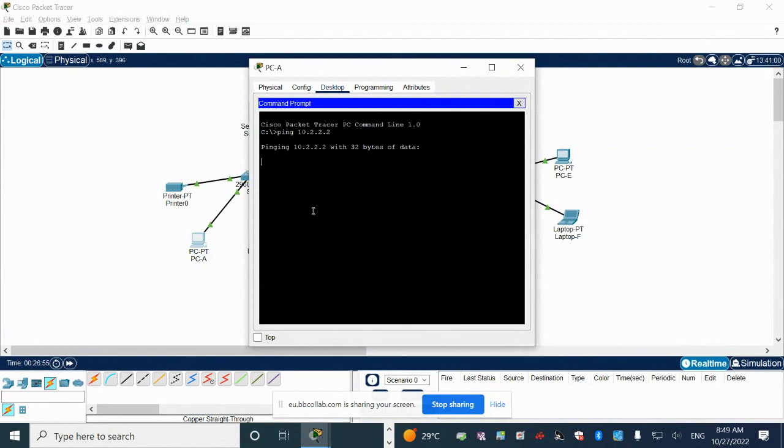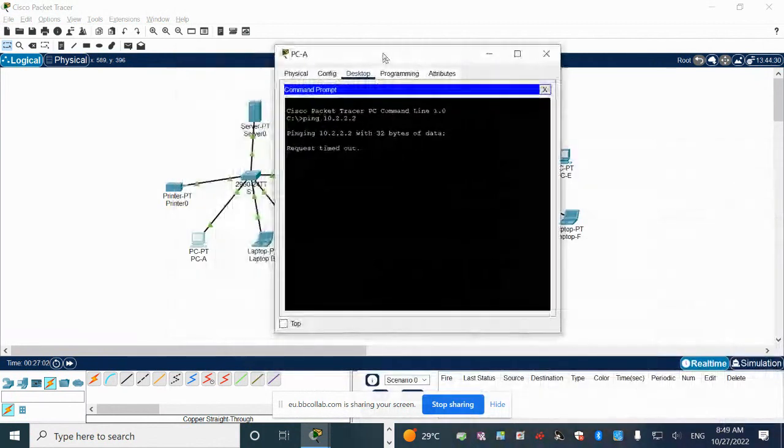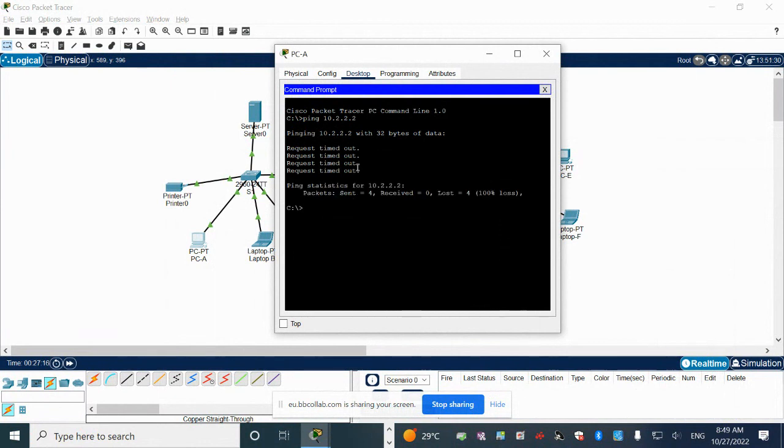Okay. It will take time to ping, to initiate the network. Let us take a break and then we will do the ping again.